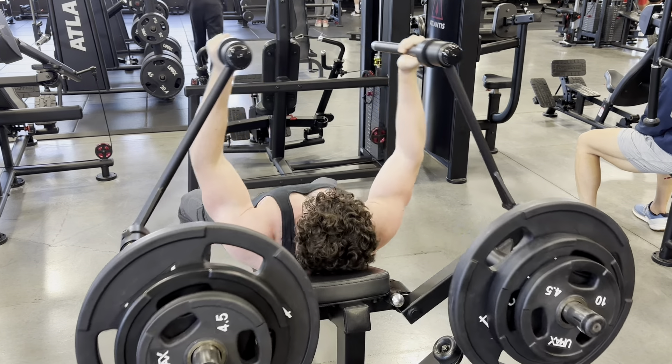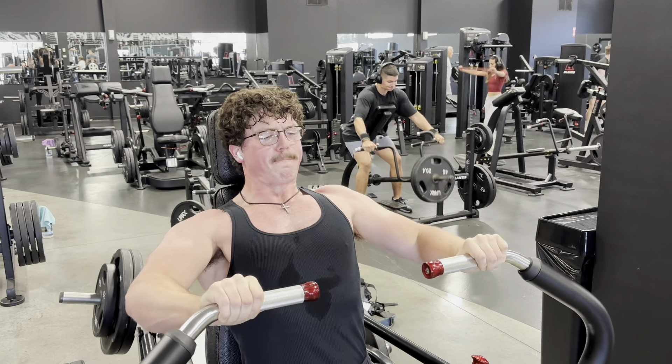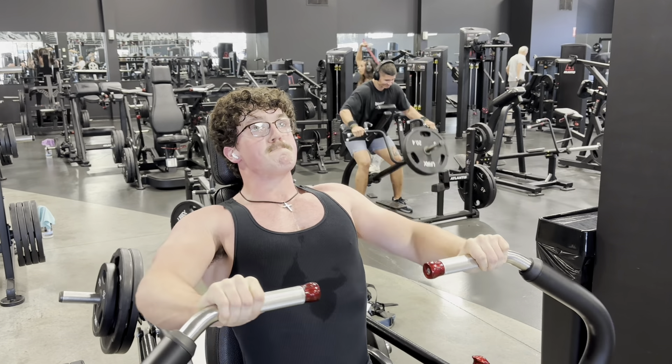Your entire tricep's function is to lock out your elbow — taking it from a curl position and making your arms straight. All three heads of your tricep are responsible for that action. But the long head of your tricep is the only part also connected to your shoulder joint, and it's partially responsible for that shoulder movement. Like when you're doing lat pullovers, you might feel a bit of tricep or in your elbow — that's your long head working. I like that exercise because it gets both functions of the long head of the tricep out of it.